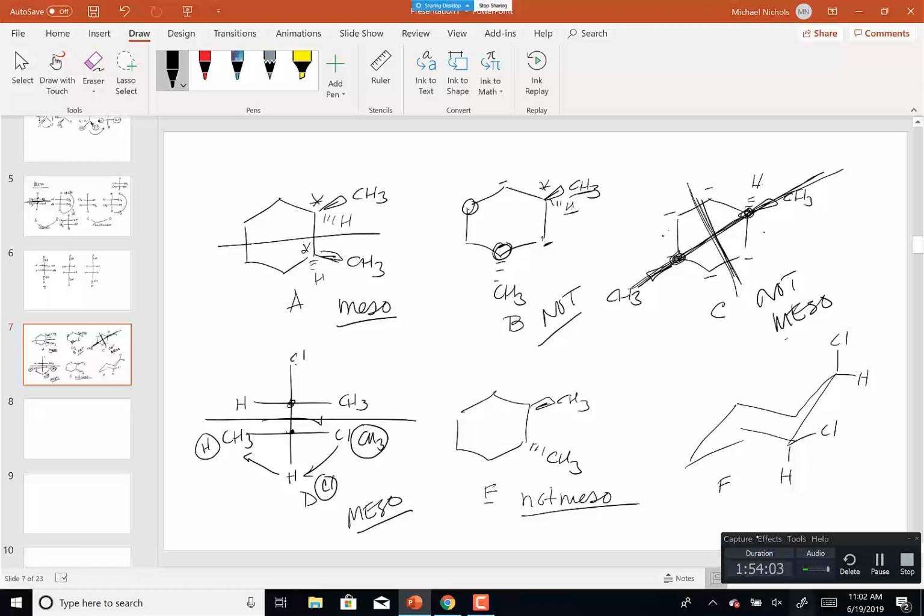So let me ask myself, is there any way that I might see this a little bit better? And myself would answer, let's put it in a flat cyclohexane. Let's put this chair into a flat cyclohexane. So how are the chlorines going to be attached to the ring? With what kinds of bonds? If I'm looking down on the ring, the chlorines are going to have what kind of wedge? They're going to have a bold wedge.